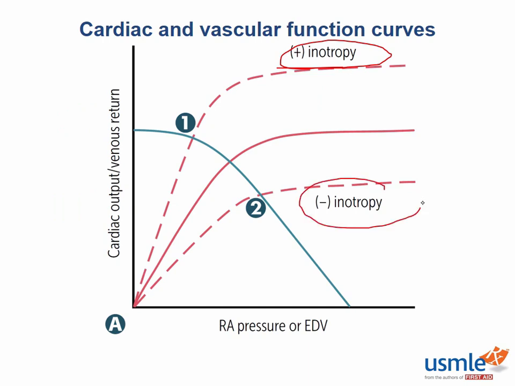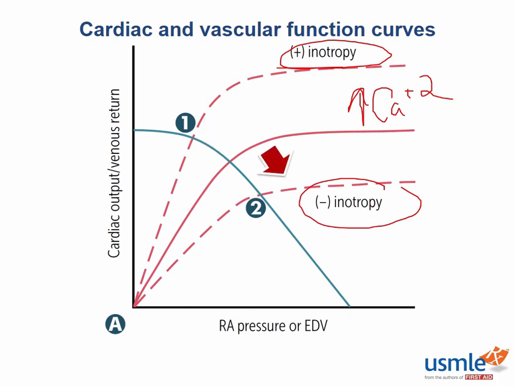The reverse is true for a decrease in inotropy. If we see a decrease in inotropy, we see a decrease in cardiac output for a given end diastolic volume. Remember, anything that increases calcium increases inotropy. Calcium is the key player when we talk about myocardial contractility. Certain situations that increase cardiomyocyte calcium include adrenergic states where there's catecholamine rushing around the bloodstream. Digoxin is another inotropic positive agent. These both increase intracellular calcium by different mechanisms, but ultimately result in increased calcium that acts to increase the contractile force generated by the myosin and actin interaction.